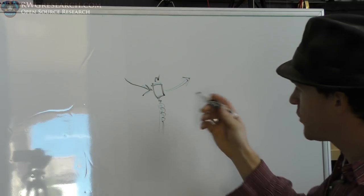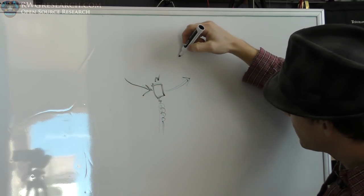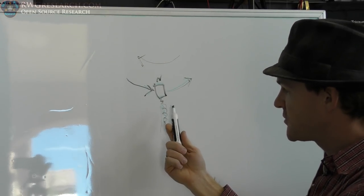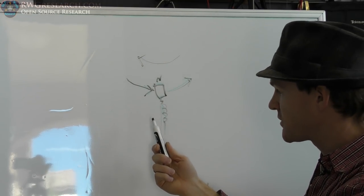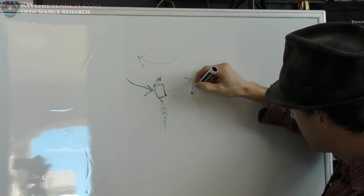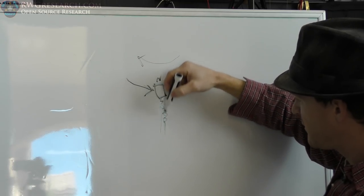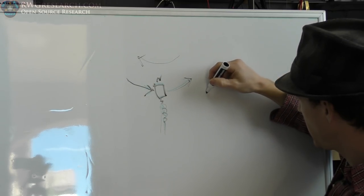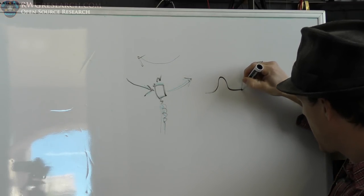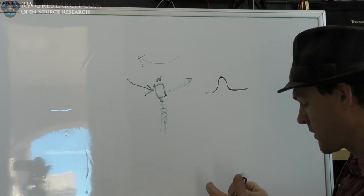So the question begins, what's the signal going to look like when it passes this way? And what does the signal look like when it swings back? Because you may have two totally different interactions depending on what's going on. So in my mind, I would expect, because it's just a north, or in this case a south, passing the edge of a coil, you'd expect an output something like that. I mean, just logically thinking.